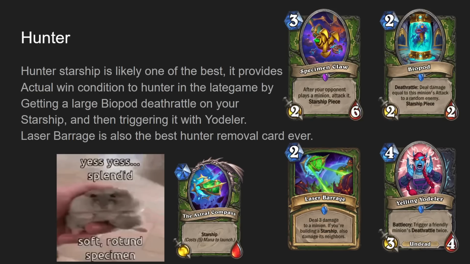Yeah, you can't play it on turn 2, which is a bit scuffed, but they nerfed pirates, so I don't really care that much anymore, I'm going to be honest with you. You're typically playing this on turn 3 at the earliest with Biopod, but more likely turn 4, because then you can also have Specimen Claw in there.